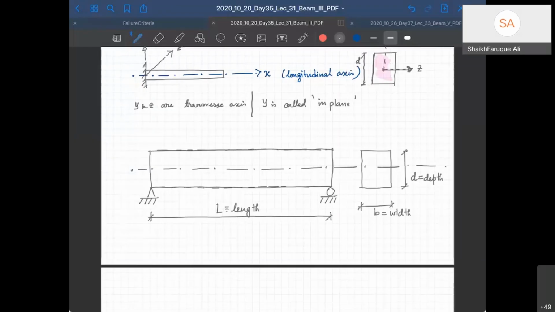Okay, now here you will have two axes, right? So one will be like this, the other will be like this. Okay, this is my Z axis, and this is my Y axis, and this was my X axis, and this is the cross section. Okay, so it is something like this. In a 3D picture, it is like this. So this is that cross section.